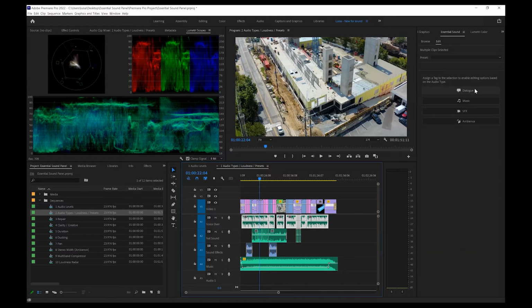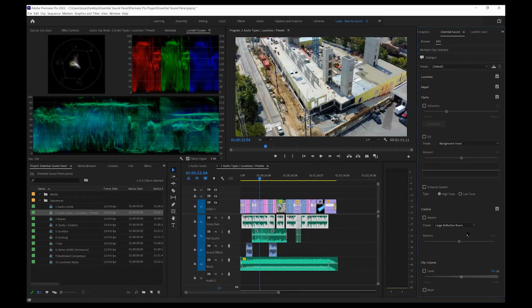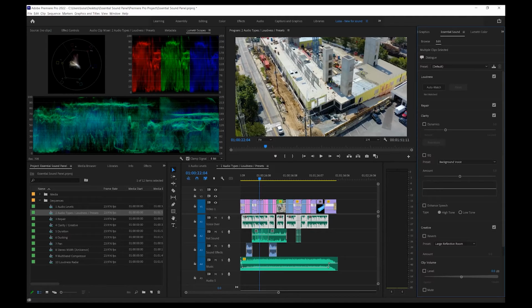Anything that is not background, conversations or whatever, anything that is the main spoken voice, is going to be dialogue. So I'm going to set that as dialogue. And now all of the options that apply to dialogue will be right there, with one added little bonus here. I know we talked already about normalizing and all of that, but look at this. You can click on the button called Auto Match. Boom, and it's going to adjust the audio to a loudness of -23 LUFS, which is appropriate for broadcast.